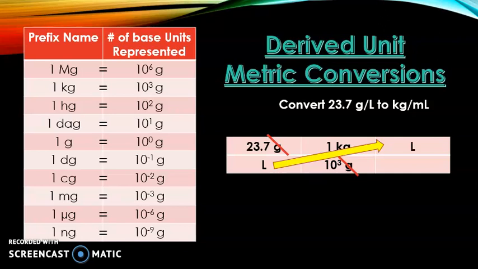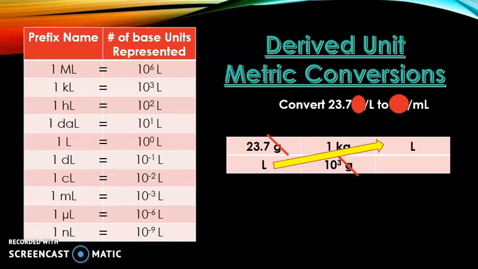And since I've already done my grams and my kilograms, I can ignore that as part of my problem. In this case, I want to try and convert my liters into milliliters. But again, that's a problem that I can do. But if I look over at my metric conversion store, I don't see liters anywhere. So I'm simply going to swap out my base unit. I have my base unit right now set as grams, but I really need to consider liters. And now this looks a little bit more user-friendly. So I'm going to go shopping for something that has milliliters in it. And I found it right down here.